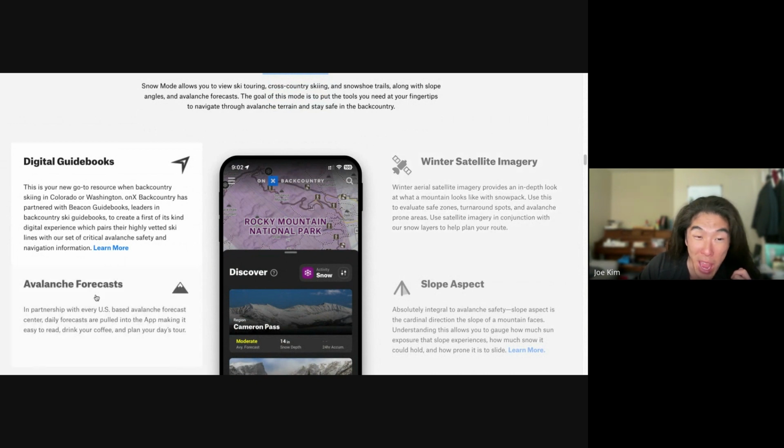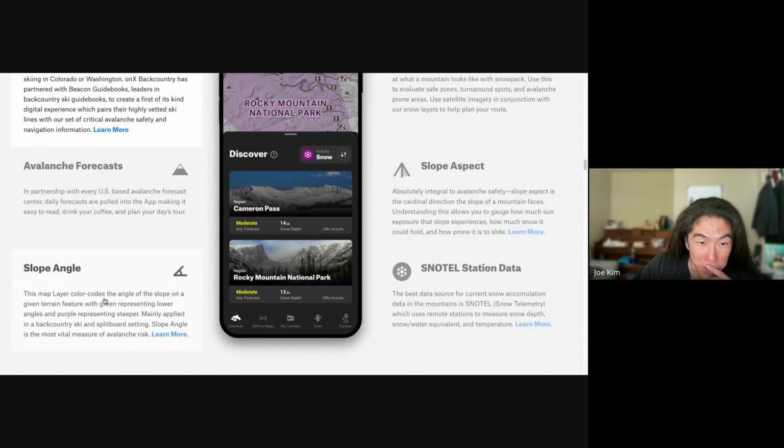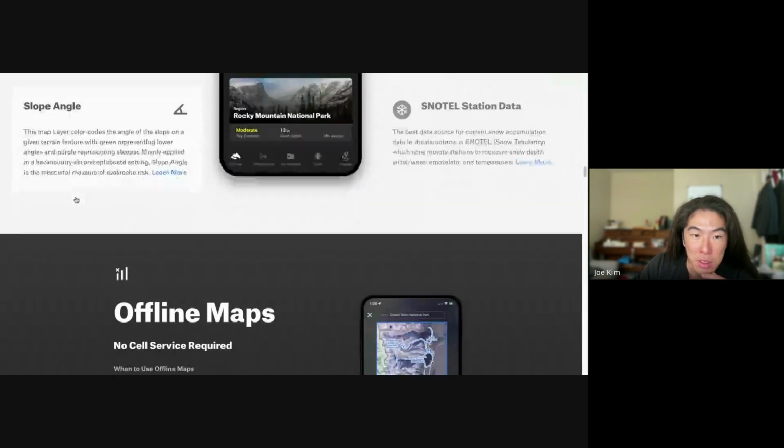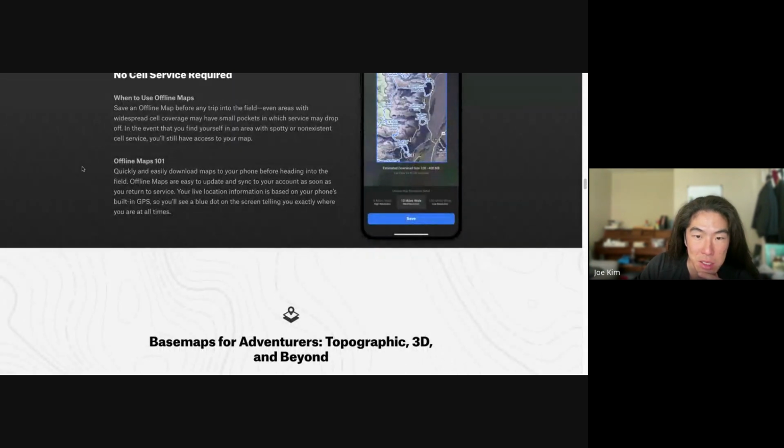I know avalanche forecast is really important for anyone who's a winter backcountry person, as well as slope angle, because this helps you plan your trips safely. I would want to see headlines and descriptions tested for all of these items. Offline maps is a more general value proposition, so it can probably go across a bunch of different ad sets.